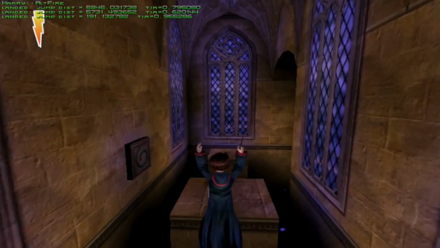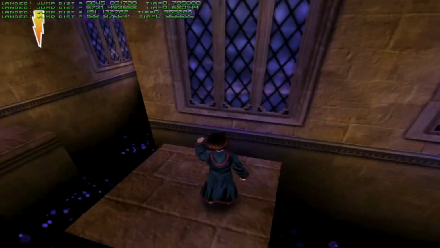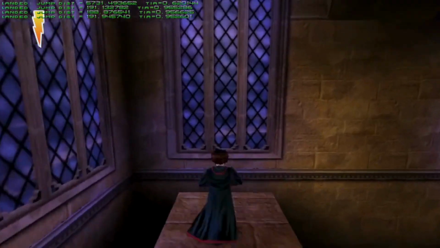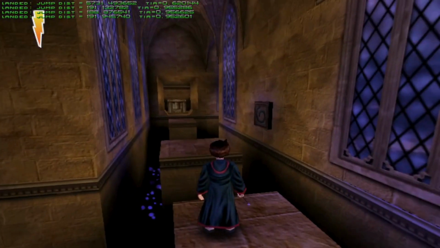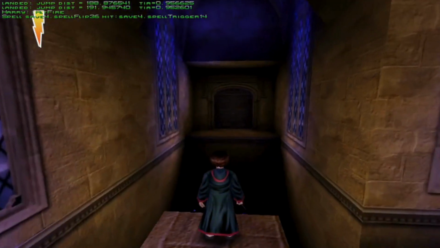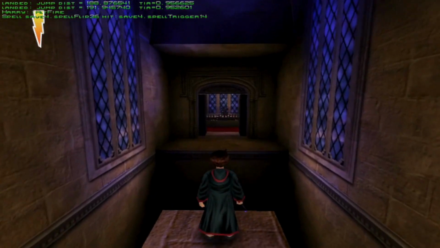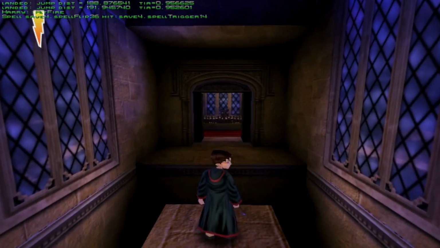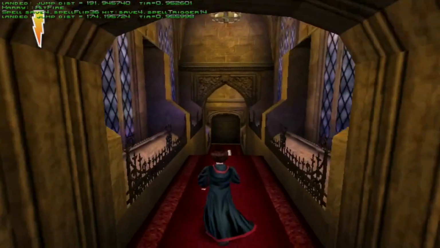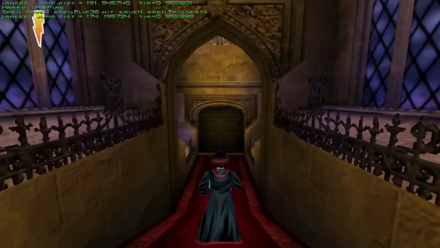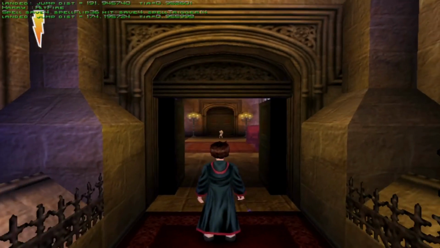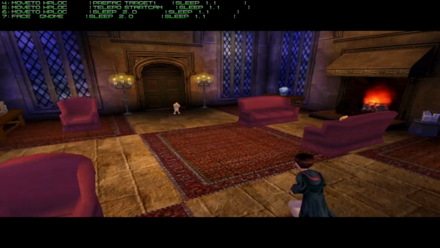You can jump to this platform here. Now this one is stationary, so it doesn't move. That one does, so you're going to want to jump to that one before hitting the switch. Then we can hit the switch, and then it should take us just close enough to where we can jump. Go through the double doors, and we will save our progress again, and it takes us to the final room in the challenge.